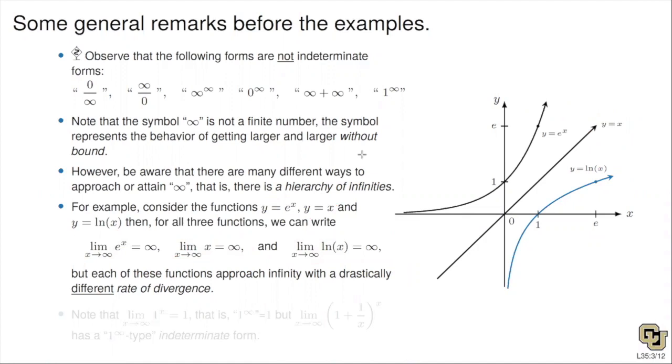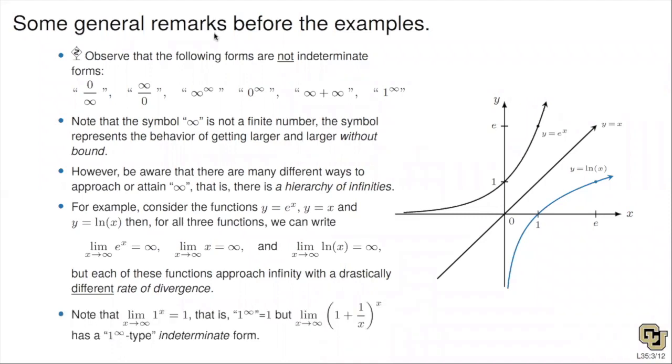So the exponential function goes to infinity the fastest. Polynomial functions are the next level of functions that go to infinity, and then the natural logarithmic functions go to infinity the slowest. Because of these different rates of approaching infinity, that's why we have indeterminate forms. That's why infinity over infinity, we're not sure what that means. Is the infinity on top going faster than the infinity on the bottom? Are they going at the same rate? Is the one on the bottom going faster?